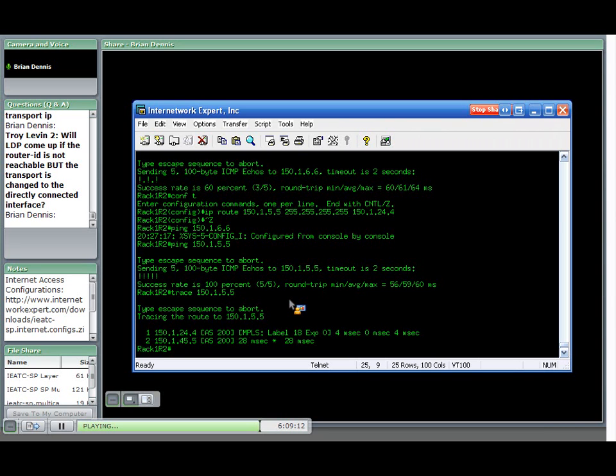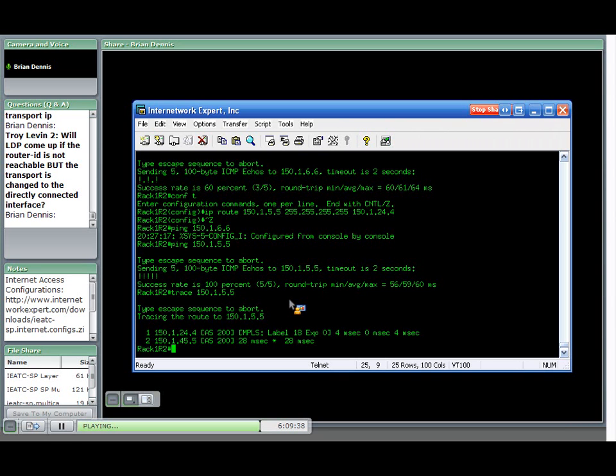But as long as we understand that LDP needs an IGP route, or a static route, or a directly connected route. First of all, you have to have that IGP route to the remote side's router, LDP router ID. If you don't have an IGP route to that, you're not going to be able to build the LDP neighbor relationship to begin with.